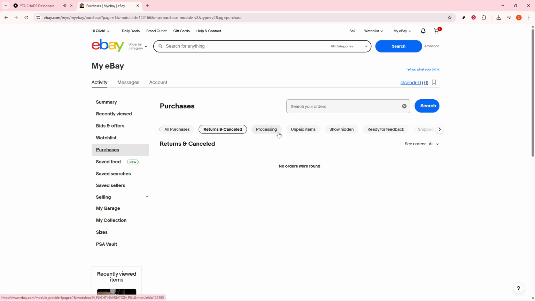Once your return is approved, you're usually emailed a prepaid return shipping label, though this can vary based on the seller's return policy and the reason for the return. Make sure to print this label and attach it securely to your package. Packaging the item securely is important to prevent any further damage during its journey back. Take the securely packed item to the designated shipping carrier, which will be specified on the prepaid label. This step completes the return shipping process.